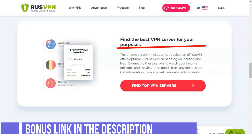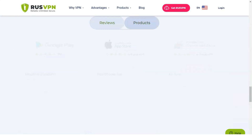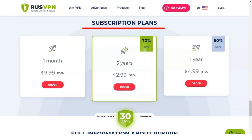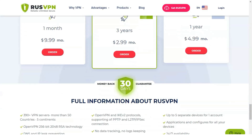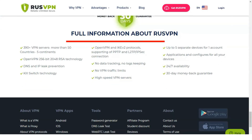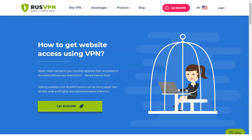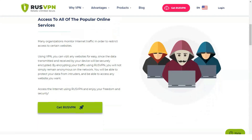We have tested RusVPN to check its performance and evaluate security settings. RusVPN will be useful for you if you want to connect to public wireless networks without worrying about the security of personal data, bypass service blocking, or maintain anonymity and privacy on the network. One subscription allows you to protect traffic on 5 devices at the same time. VPN has applications for desktop and mobile operating systems, as well as ready-made configurations for setting up a secure channel in the router and connecting via OpenVPN.